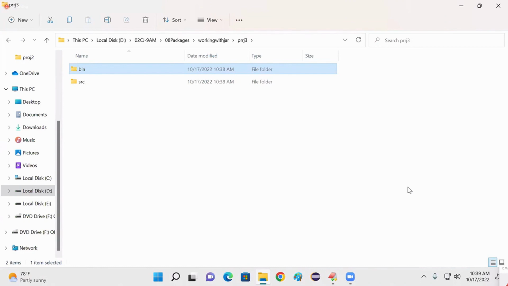SRC stands for source files. Bin stands for binary files. Binary files are nothing but compiled files. Compiled files are nothing but .class files.